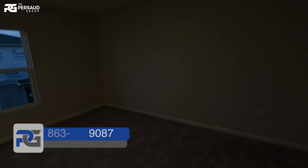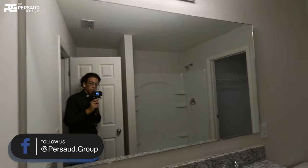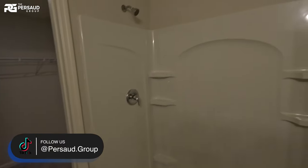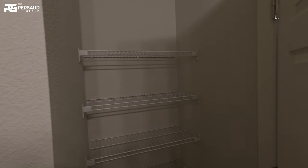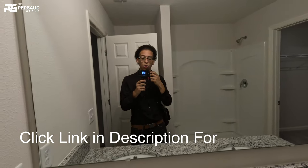Let's see our grand master suite. This room is actually bigger than I anticipated. I do like that it's nestled off in the actual back corner of the house, so you can get a good overview of the actual backyard. It's not bad at all. Vinyl plank flooring, of course, as we saw downstairs. Dual sinks. This is actually rather sufficient for all the homes that I've been through. This is one of my top picks when it comes to making a smart decision, not only financially — keep in mind, if this is a new developing area and you're trying to get in early, when you see homes at this price, it doesn't mean that the builders are poor quality. It just means that the area is developing as a whole, so the earlier you get in, the better off you and your family will be down the line.